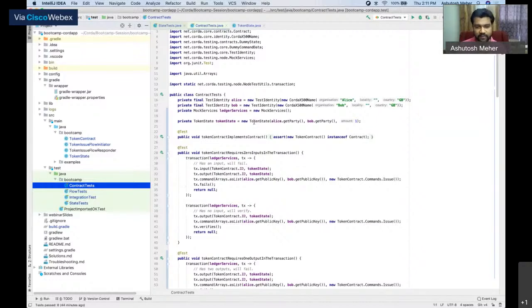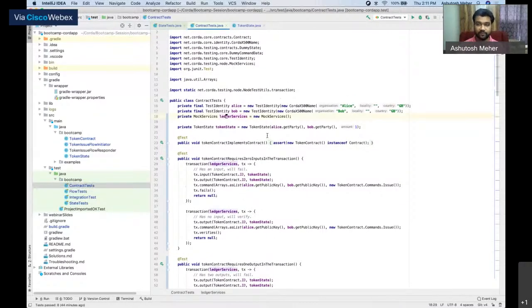What it helps you to do is create mock services. What are these services? It's sort of a mock for your service hub in a sense. So basically, it gives you those node services which are required to be able to test a contract properly. And why is that? Because if you test a contract, basically you do a transaction, which means your transaction's backchain also needs to be validated, right? So you would need access to the vault. You need a ledger. That's where the mock services are required.